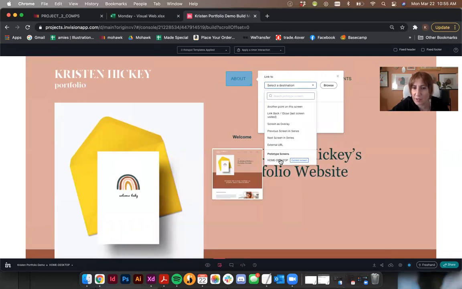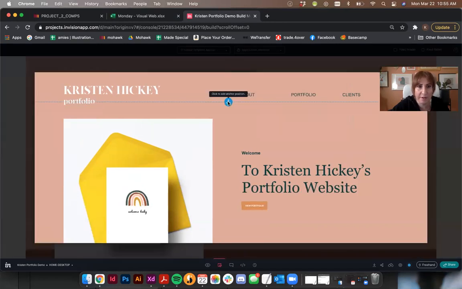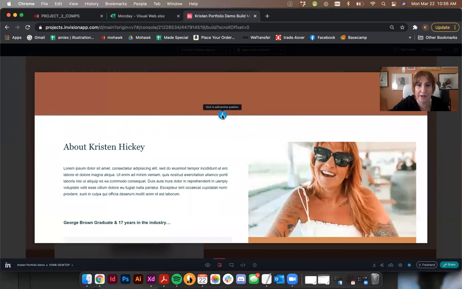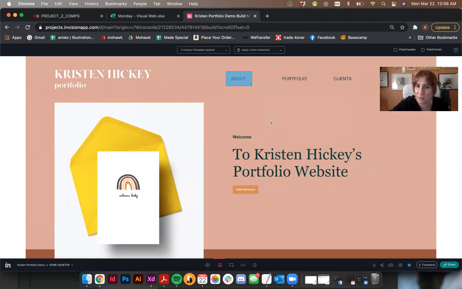So we're doing it right on our home screen, so we need to link it to another point on this screen. And then this little menu comes up and it says set anchor position. I'm going to set that anchor to be right there. Now I'm going to click smooth scrolling transition and we're going to press save.